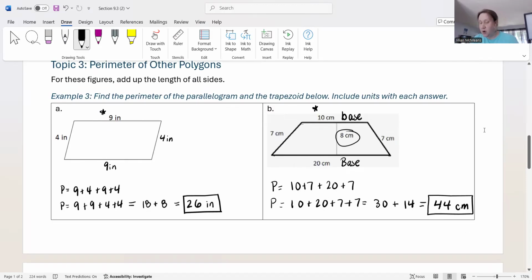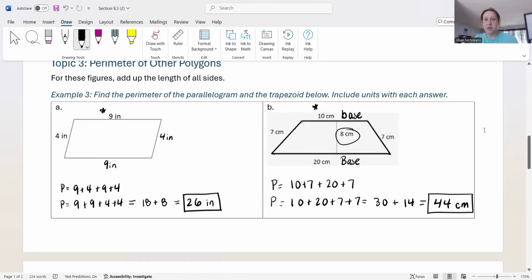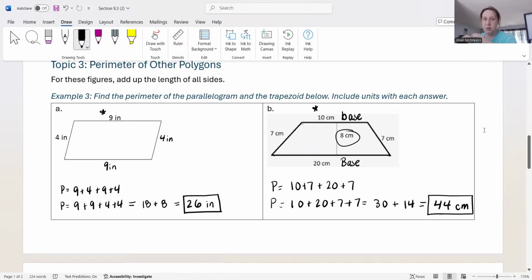Now, in the next video, we're going to talk about figures that are composed. So composed figures or composite figures. So basically, when you have multiple shapes that are kind of scrunched together. So they can be a little bit tougher. So understanding how to find the area of a rectangle, a triangle, a parallelogram, or a trapezoid is going to be beneficial to us. So make sure you kind of review these and understand how to do them.